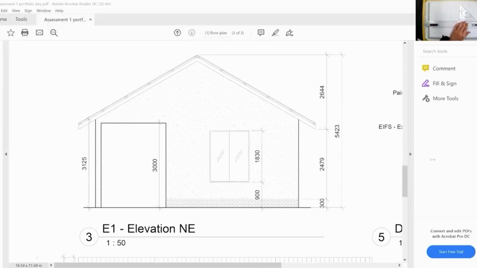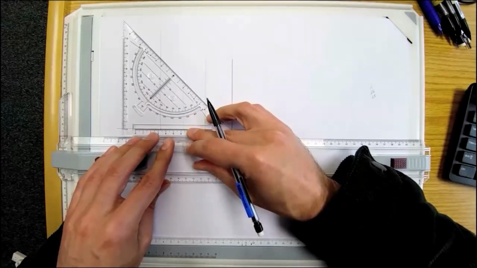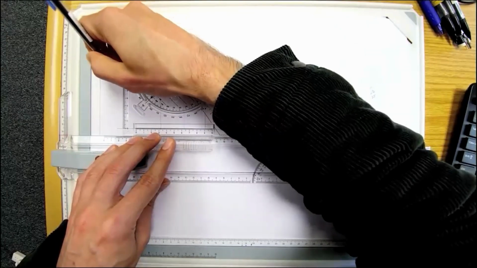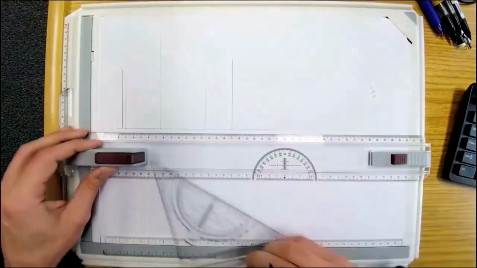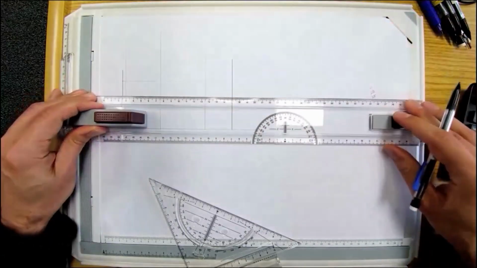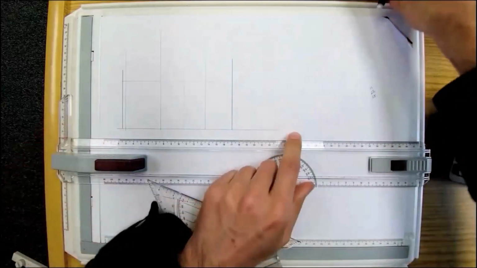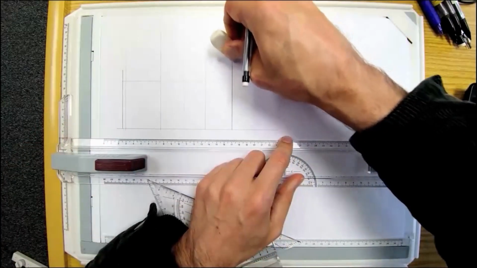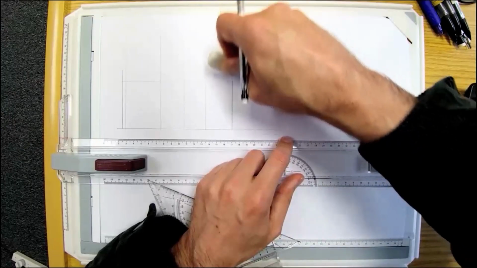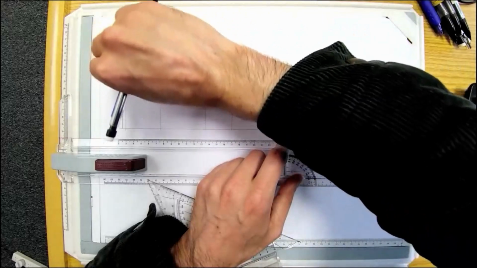So I'm just going to mark 62.5 here. And that's it. You see, I should not have done this. Now I got dark lines where I don't need dark lines, but they shouldn't be.